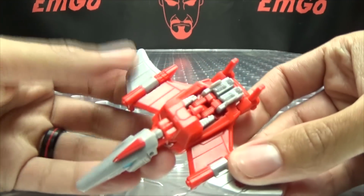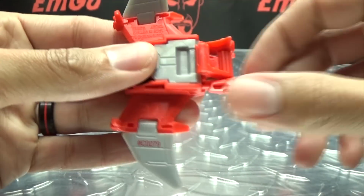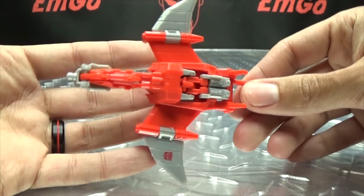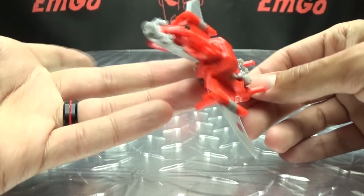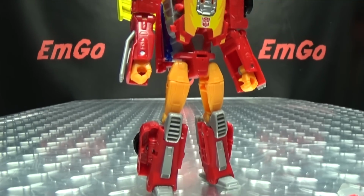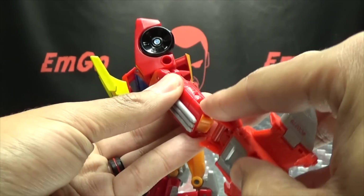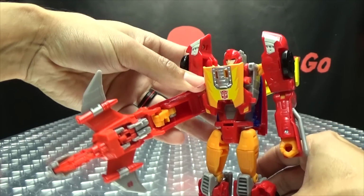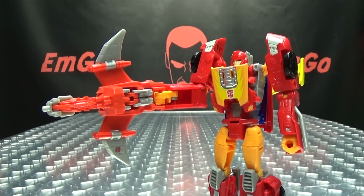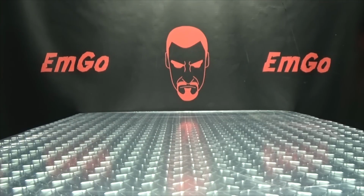Now, of course, he does have a weapon mode. To get him into weapon mode, you just take the head and swing this all the way around like that. Then you come down here and bring out this handle, and voila! He is in weapon mode, and it's basically just a crossbow weapon. Not a whole lot to it, but hey, it is what it is. Any of your figures with a 5mm port in their hand can hold it. Just bring in Hot Rod here. Give that to him. You hold that and shoot Pteranodactylon bullets at people. It kind of works. Release, Hot Rod. Release! Get back down to ground level.